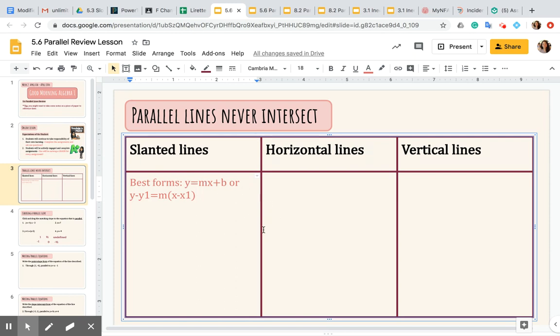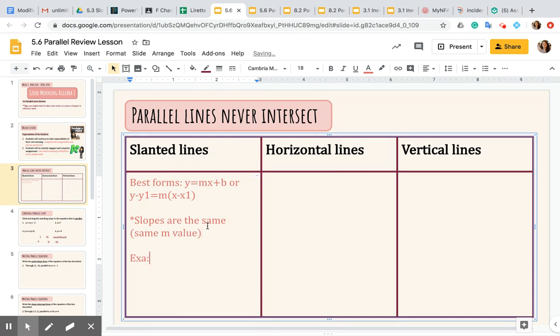I'm hoping that this makes doing the assignments a little bit easier now that you can see how to type everything out. The reason that these two forms are going to be the best to look at, either when you're writing equations for lines that are parallel or determining if two given equations are parallel, is because you can see the slope in each of these forms. We need to be able to see the slope, because in order for lines to be parallel, slopes are the same. They have to be the same. And I'm going to put in parentheses, same m value, okay?